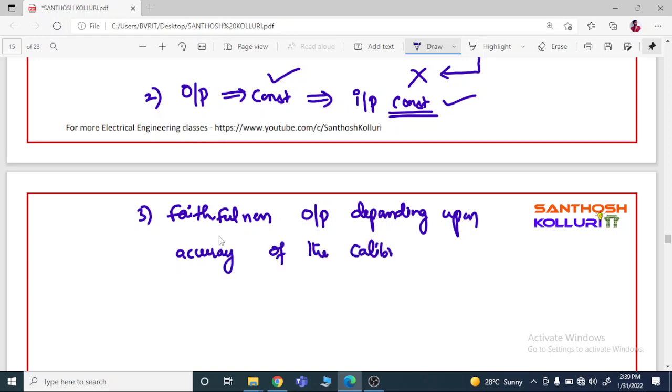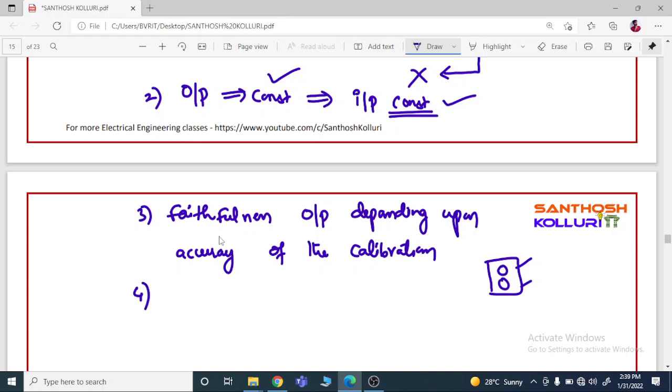Here we are setting the time for traffic lights. How you set it matters; accuracy is needed when you are calibrating. So the faithfulness of the output depends upon the accuracy of the calibration.